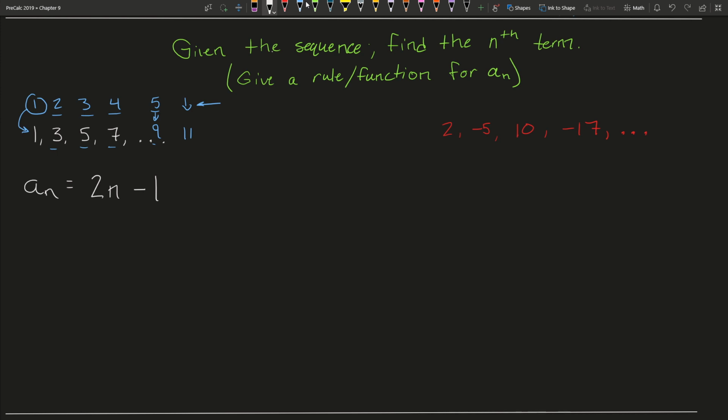Usually when people see this, they think add 2. All right, so they think, and I'll do this in a different color so you don't get this confused, that the answer would be n plus 2. All right, that's a good first guess. Okay, but if you test this, a1 would be 1 plus 2, which already doesn't work because a1 has to be 1, right? A2 would be 2 plus 2, which would be 4, and that already doesn't work.